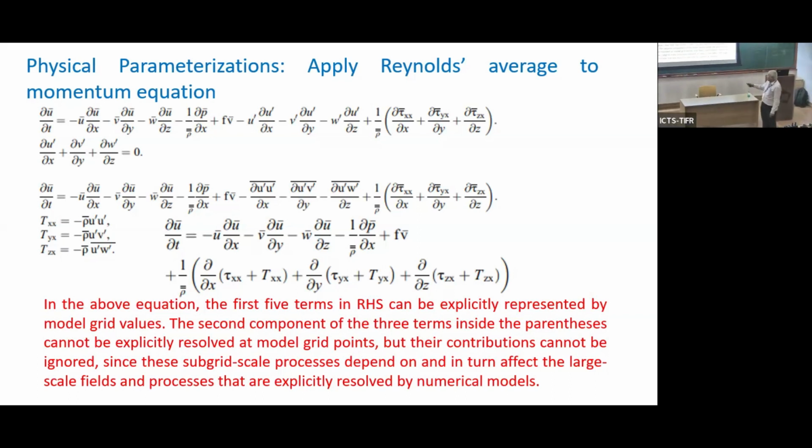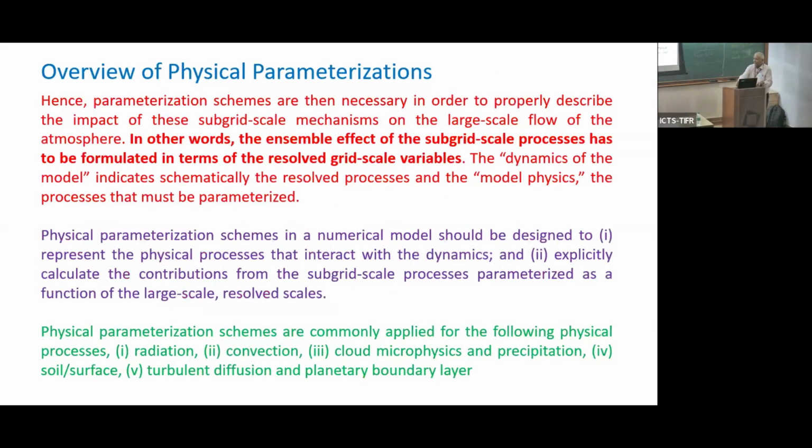So these new Reynolds stress terms are written in terms of the already known unknowns. Now we have various first order closure schemes called the K theory. So this is in a sense the small unresolved scales, which are represented by the Reynolds stress terms; they can be represented in terms of the resolvable scales. So that is one way of physical parameterization.